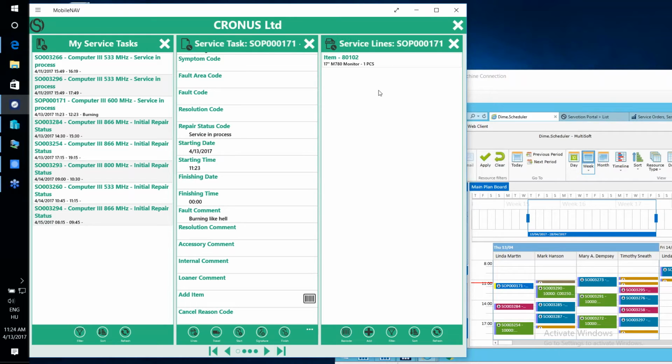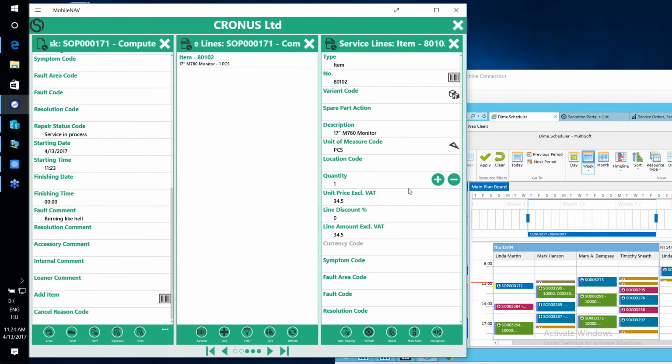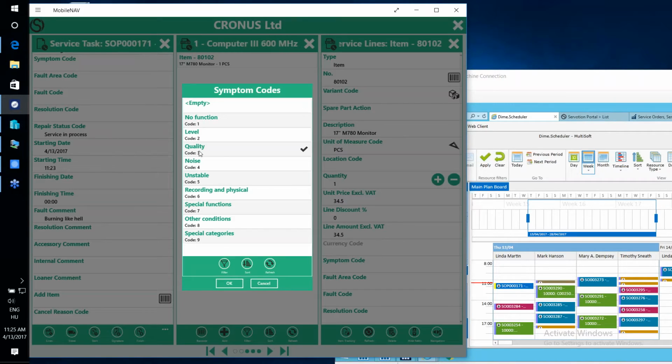Okay, this will be filled out automatically. That means that the administration must be as simple as possible. Of course, if I like, I can go here. If I'm scanned again, it will be 2 automatically. So it changes the quantity, but of course I can fill out the symptom codes.